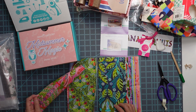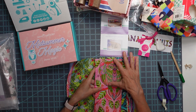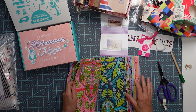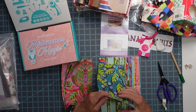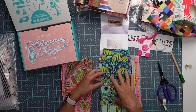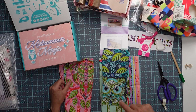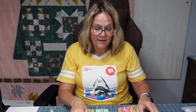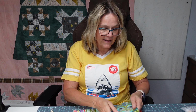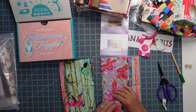All right, so did it show it? Oh, the head got cut off. So this is a giant owl, but the head got cut off in this one. There's the head of this one. So this is a very large print. And I will have a link to my last box opening if you want to see larger prints of this. I got half yards in that one, so you can check it out there, what it looks like. It's really a cool line.